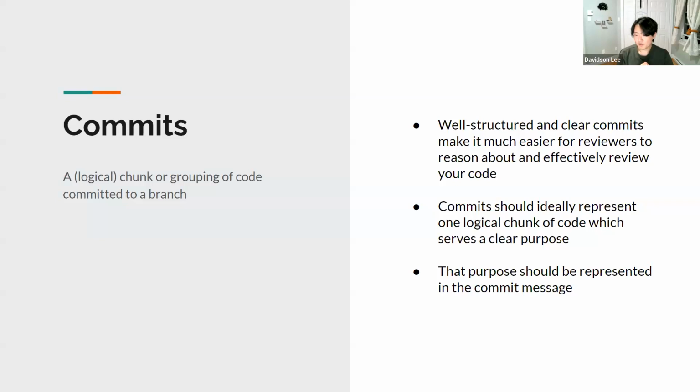If you think about code changes at a conceptual level, they're just a written representation of logic, essentially. And as an author of code and someone who's making changes to code, you are in effect creating changes, additions, or removal of logic, which achieves a certain purpose. And so if commits represent a logical chunk or grouping of code, then you can imagine that also as being a logical chunk or grouping of logic. So, if you are doing A, B, C to produce D, then you would want your commits to hopefully represent the A, B, and C, just so that it makes it clear that those are the components resulting in D.